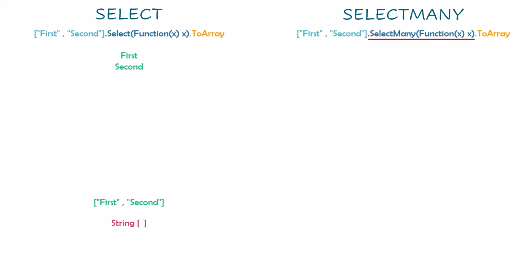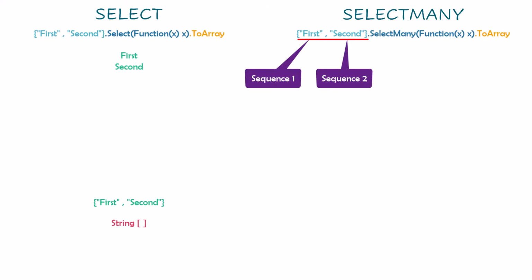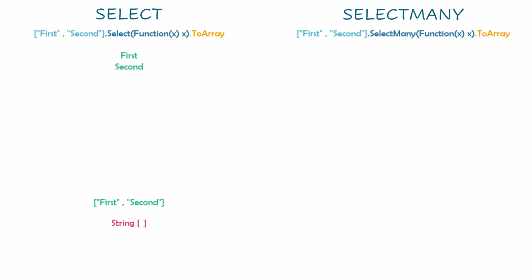Let's now see the second query, where I use the SelectMany operator. SelectMany, as mentioned, will be used once we have a sequence consisting of different sequences. And it takes the elements from the sequences and adds them to only one sequence together. So we have a string array here. This is the main sequence. And in this array we have different elements. Each element will be interpreted as a sequence, which should contain different elements. Why that? Because we use SelectMany. It means the word first is a sequence, and the word second is a sequence. Once we execute this query, we will get the following result.